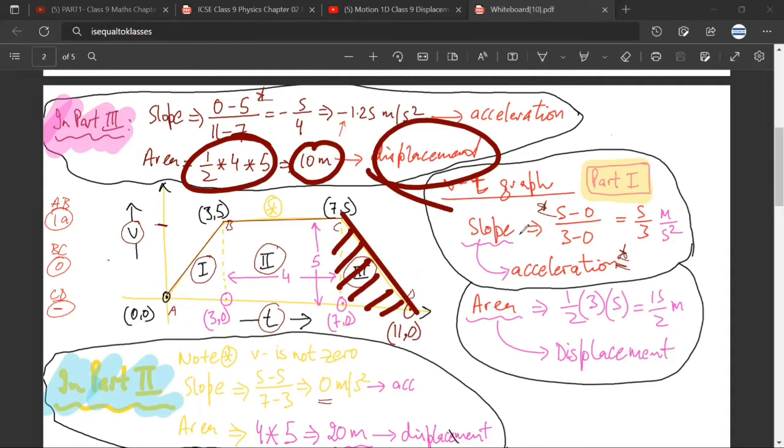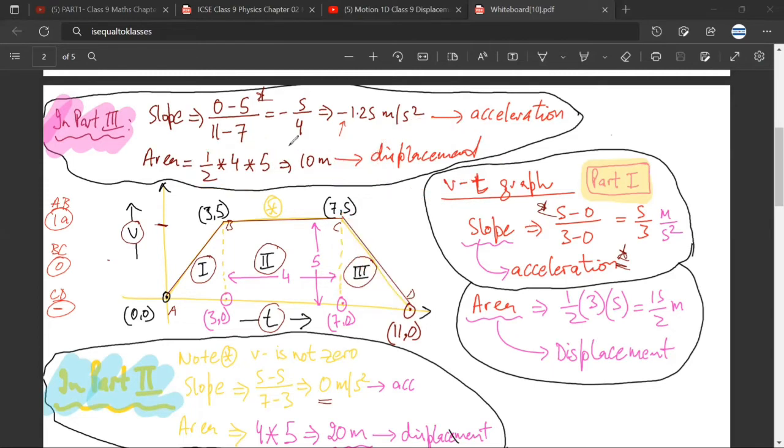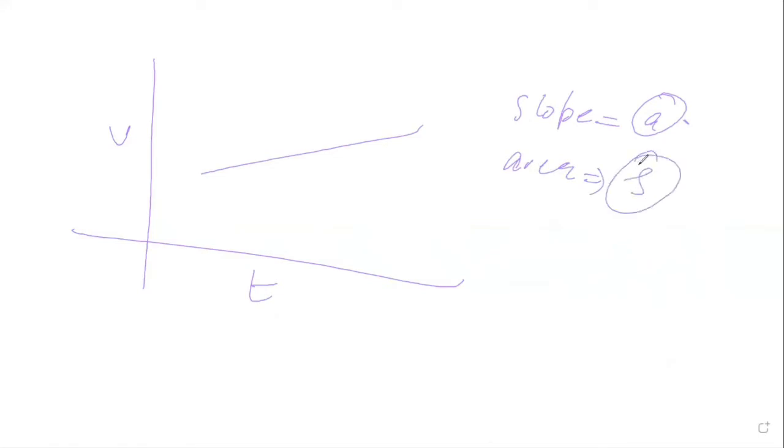Yeah. So using a velocity time graph, what we are able to understand is that if this is a velocity time graph and this is a line, then the slope of the line will give me the acceleration. The area under the line, the area under the curve, would give me the displacement. Are we clear till here?